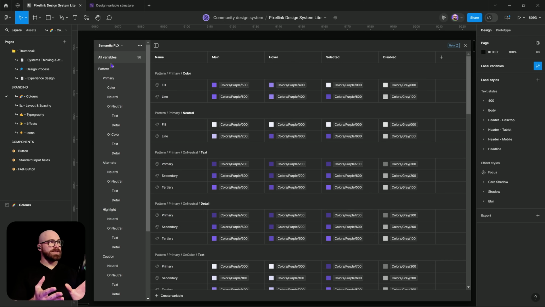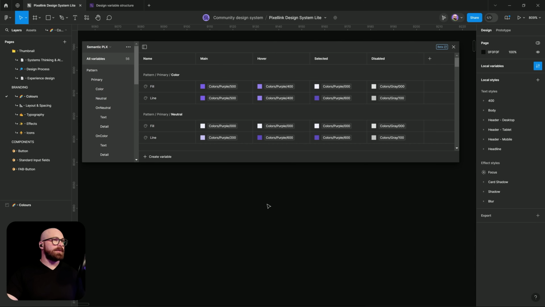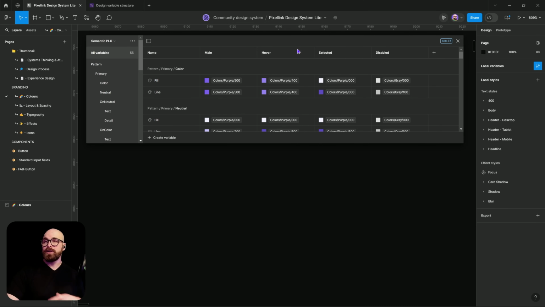Or in this case, we have these color patterns. These patterns are repeating structures that go across multiple types of actual assets. So it's not object specific, it's more of a pattern or class specific. And this is what this structure is about. If you don't understand, that's okay. What we can do is we can have a little play with these. And this is how we can just start playing around, even learning from other design systems, and actually get an idea about what they do and how they work.